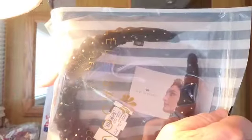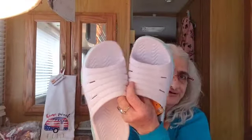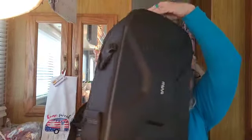Well, guys, I don't even know what to say. Let's see how many pieces we got. So we got one with the headband, and this is brand new by Lily Sado, I think that's what it says, if you guys can read that. That's one. Two with the twin shoes. Three with the 10 hair bows. Four with the camera bag with the hard side on the back.